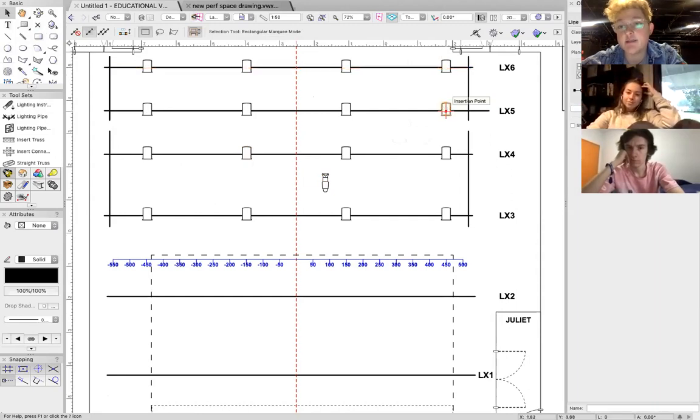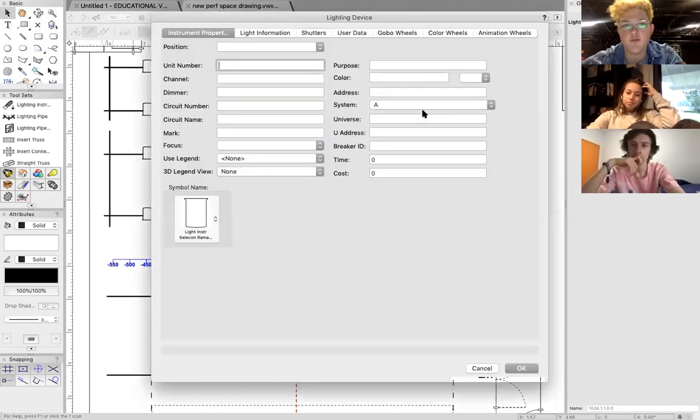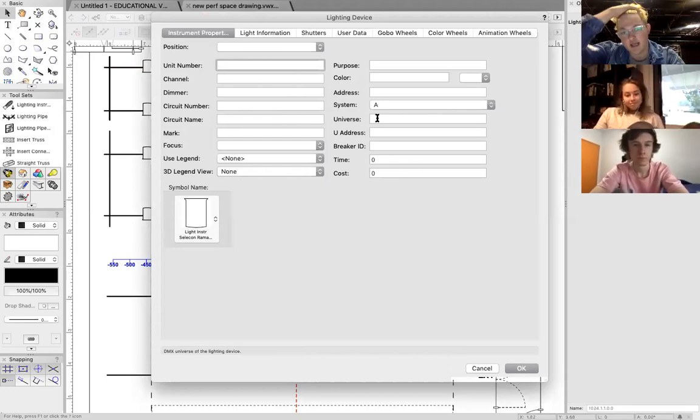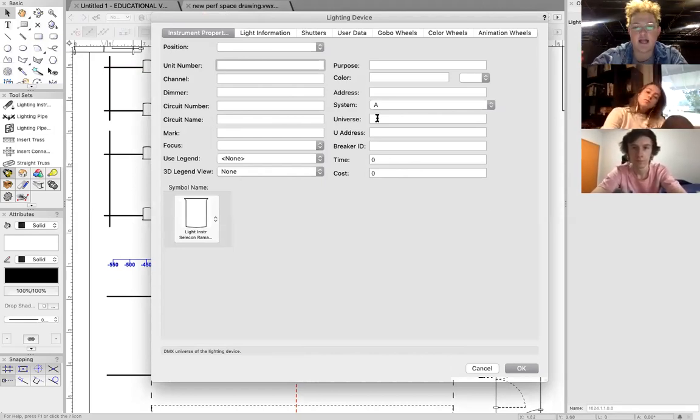When you select a light, typically it should come up with all of this information you need. It might come up later on in this tutorial, hopefully. But no worry, what you can do is double click on a light and get up all of its information. So there's all this stuff that you can attribute to it. And if you're working in the professional world, you actually need to put in basically all of this information. With big lighting rigs in big theaters, it's good to have all of this in there so the lighting tech can do exactly what the lighting designer wants.